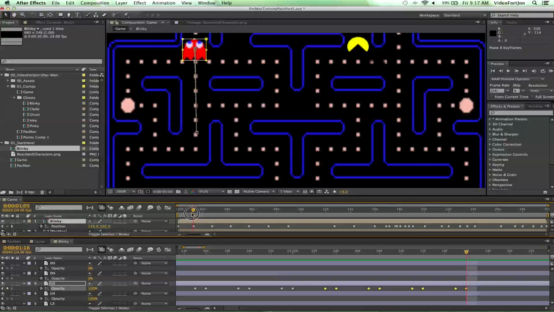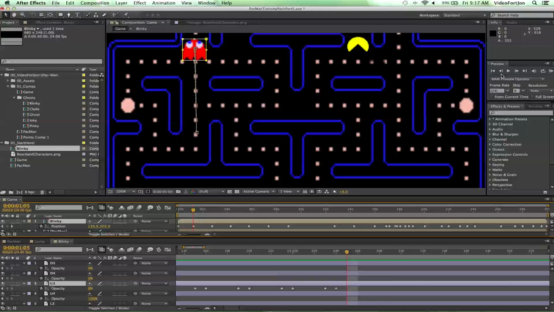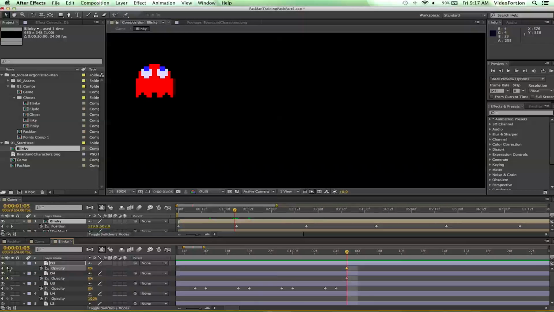So now we're going to go back to here. We'll clear out these keyframes since we don't really need them at this point, so press delete. Let's check out our game comp again. I'll zoom in on our game comp's time. Make sure we get right on this position. We're going to go just 1 before, and we're going to set the keyframes for D4 and D3 layers. Then we'll move forward once, and we'll crank both of them up to 100%.